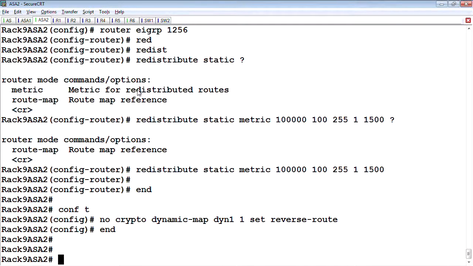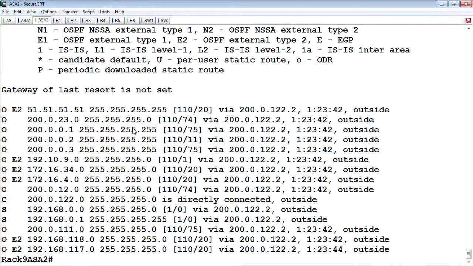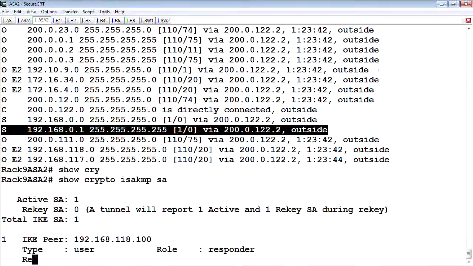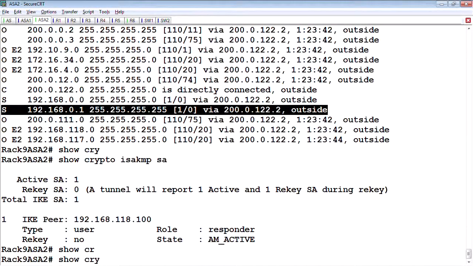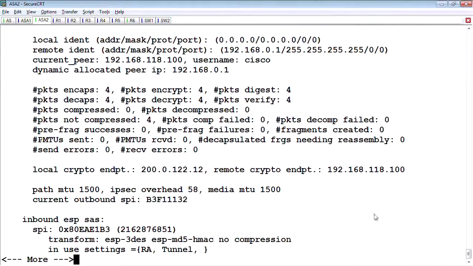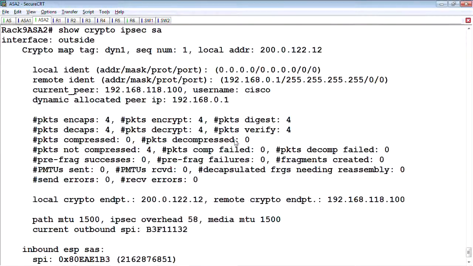What we would see now, if we look at the show route outside, and I may need to clear the routing table here, but let's say show crypto ISAKMP SA and show crypto IPsec SA. So I have the tunnel that's up to the client. The client has been allocated, again, 192.168.0.1.